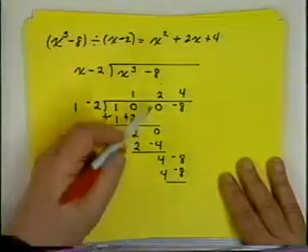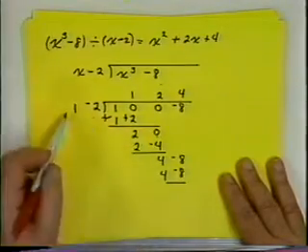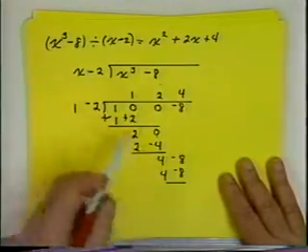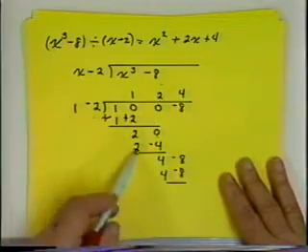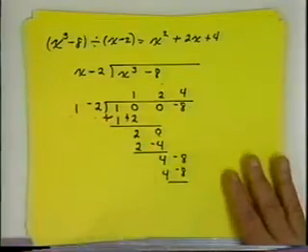This becomes a 2. Bring down the next digit. It's a 0. 1 goes into 2 twice. Bring the 2 up here. 2 times 1 is 2. 2 times negative 2 is negative 4.